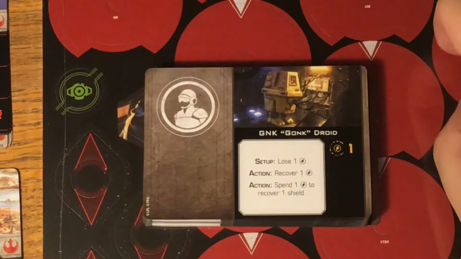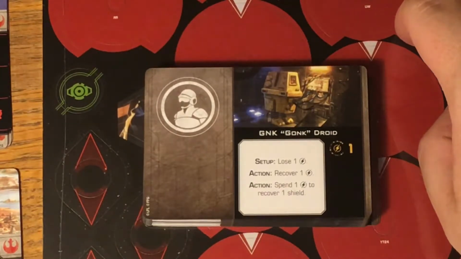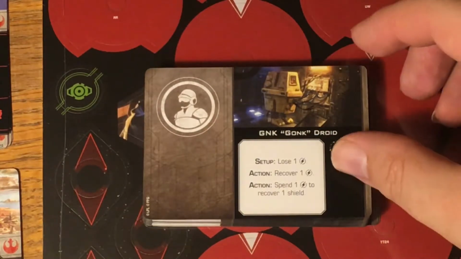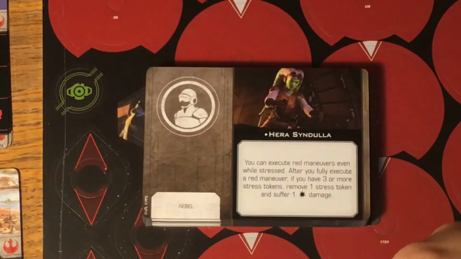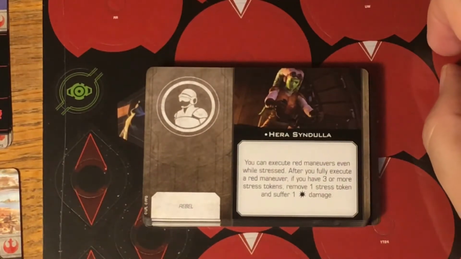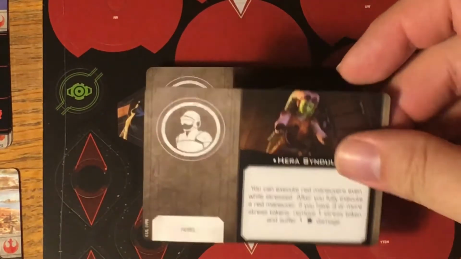Gonk. Set up, lose 1 charge. Action, recover 1 charge. Action, spend 1 charge, recover 1 shield. You can execute red maneuvers even while stressed. After you fully execute a red maneuver, if you have 3 or more stress tokens, remove a stress token and suffer 1 hit damage.